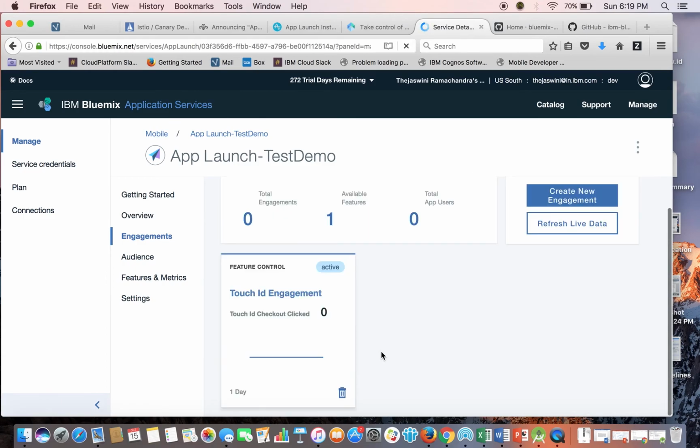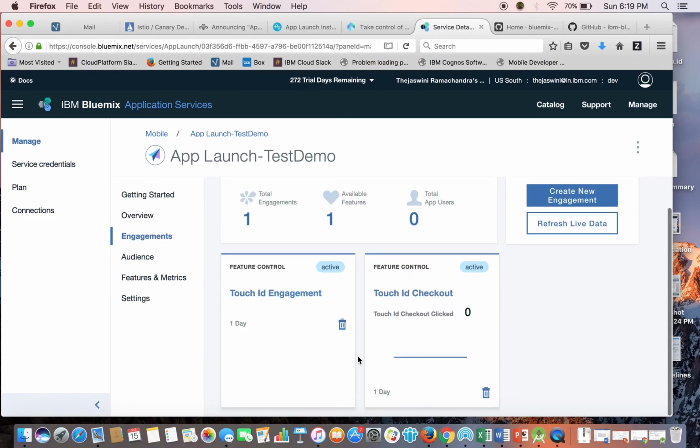So now I defined all the required properties. Now it shows the engagements and it shows the feature here. So once the end users actually do a Touch ID based checkout, then you can see this graph updating in real time. Right now the total number of app users are 0.